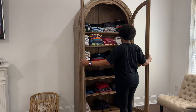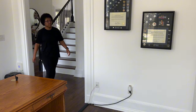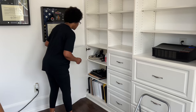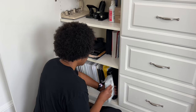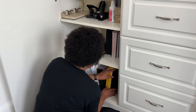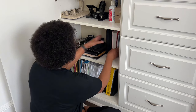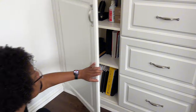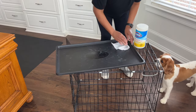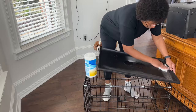After putting these away I want to check the bookcase, cabinets, and the clutter and organize as needed. In my opinion I believe I'm able to maintain a clean and tidy home because I assign a space for everything, and as things are moved from that space I return them and inform the family to do the same. I only purchase replacement items as needed. I've also learned the more I communicate with my family as to where things are placed, the easier it is to keep a clean and clutter-free home.